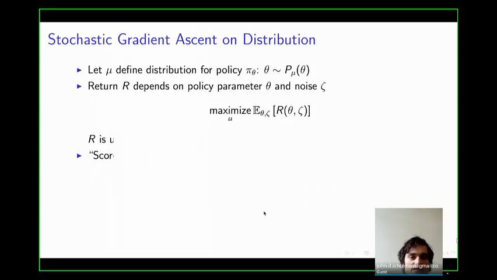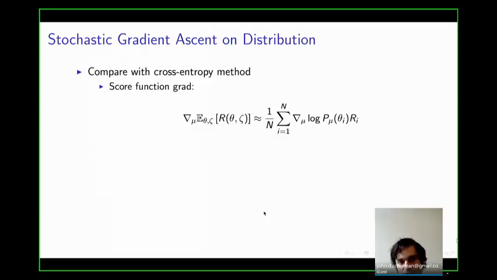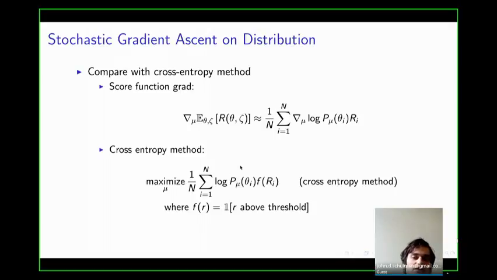Okay, so I'll derive this in a sec, but before I derive that, let's just look at the relationship between this score function gradient estimator and what we were doing in the cross-entropy method. Here, in the score function gradient estimator, we've got grad log probability times return. Whereas in the cross-entropy method, we have an objective that we optimize each iteration. I actually didn't write this in the pseudocode, but the way we fit the Gaussian distribution to our data points is we do maximum likelihood, or we maximize the log probability of our elite set under the parameterized distribution.